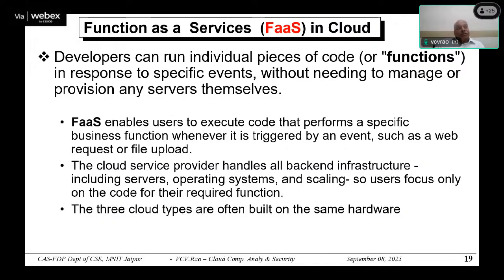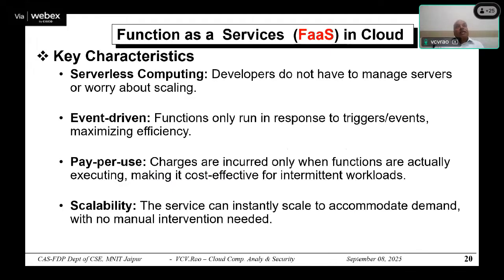What are the key characteristics of FaaS? One is serverless computing. That means you no longer manage the servers or worry about scaling. It automatically takes care of the event triggers. When the event triggers, it automatically gets the resources and the programming APIs and runs actually. So it is all event driven. And pay per use: based on your application and what events you have, you can understand the workload you require and how much you pay.